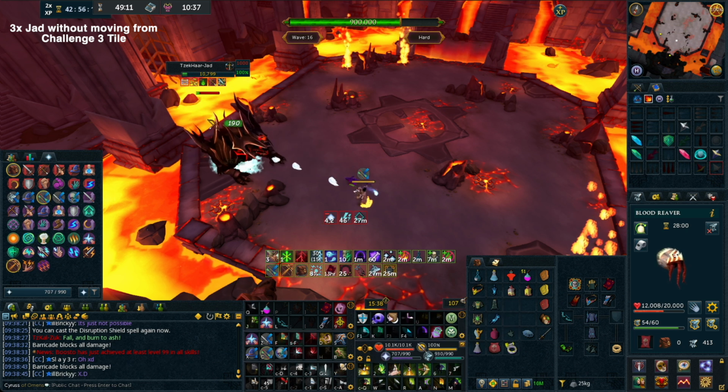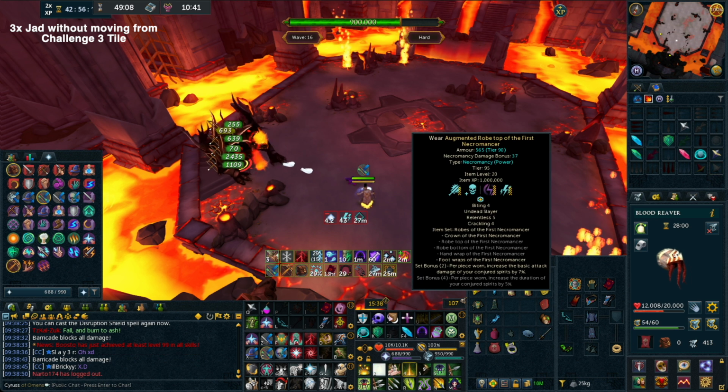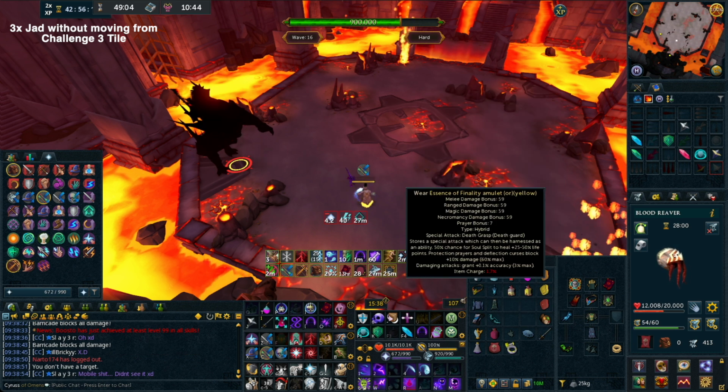Darkness could also help you dodge an attack, Resonance can heal you back to full, and Reflect will reduce the damage by half, so there's a lot of counterplay to achieve this feat.